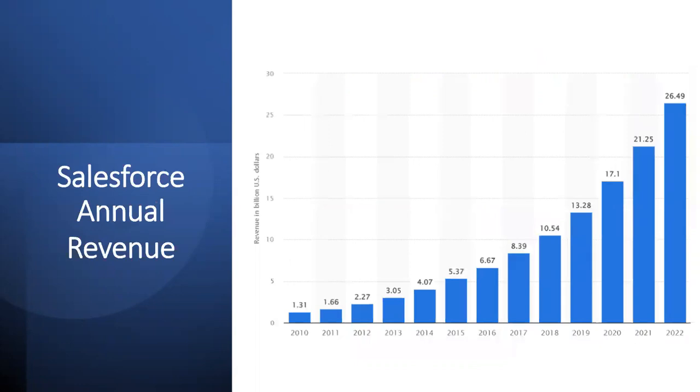And this is their growth. You can see from 2010 how their growth is, based on their annual revenue. It's exponentially growing, which means they are capturing a lot of customers and a lot of businesses are using Salesforce. Because of that, they need a lot of technical people who can help those businesses, who know Salesforce or who know Salesforce better. That is where we come in. We train people, and you can easily get placed in those industries.